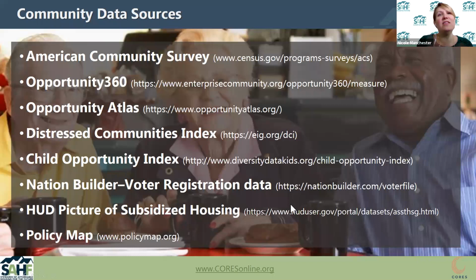And these are some examples of data that we found over the years that we found helpful. A lot of this you can download the data or request it. Policy Math at the very bottom is a great resource as well. It does cost some money, but if you're interested in really getting a wealth of data, it's a great tool as well.